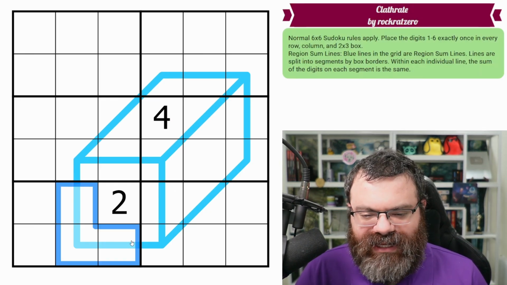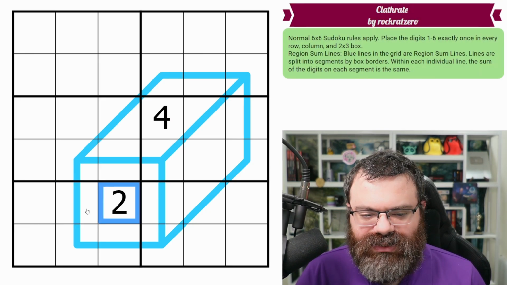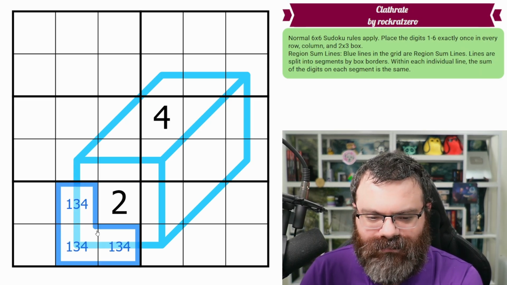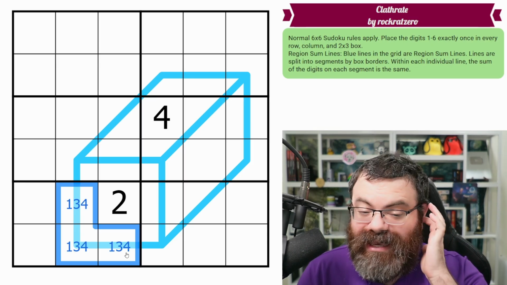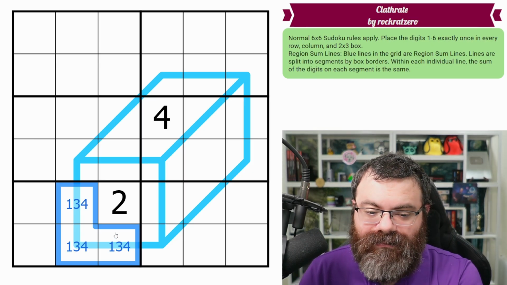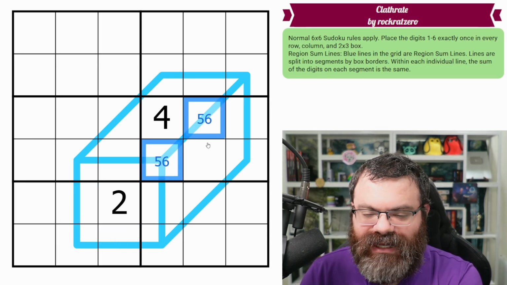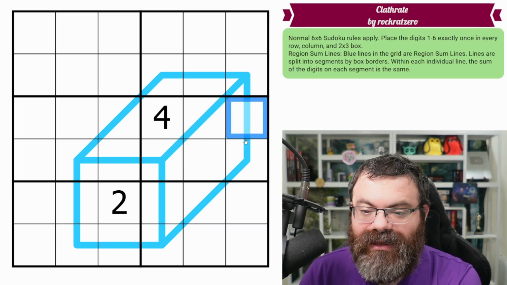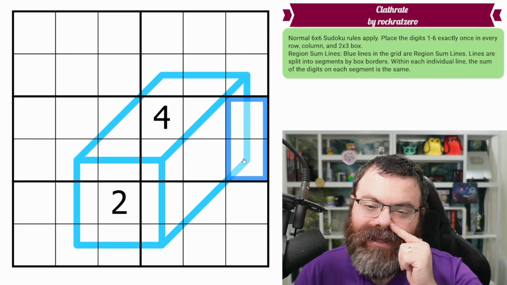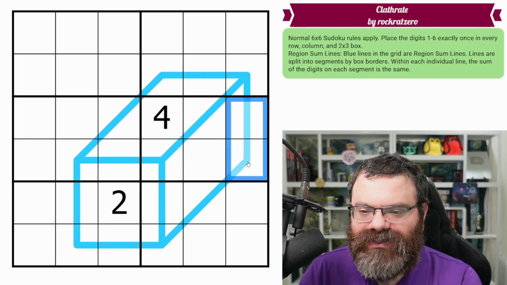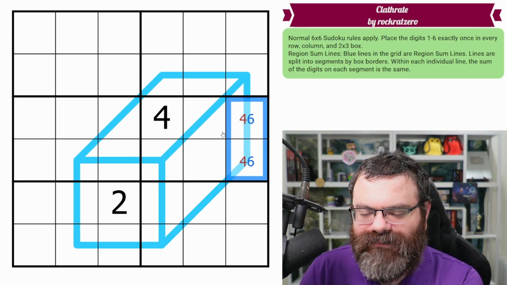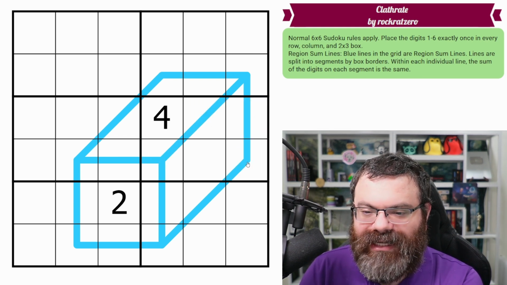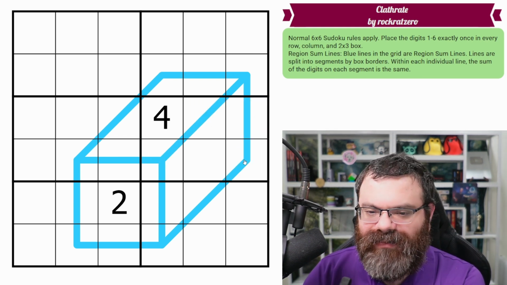Okay, so I'm going to start with this 3-cell segment, which sees a 2. So it's got to be pretty big because the minimum is 1, 3, 4, and that's going to add to 8. Now, the maximum we could add to is 11 with a 5, 6 pair, but that would mean this also adds to 11 as a 5, 6 pair, so that doesn't actually work. So what is the largest we could add to and have 2 different ways to sum to it? Well, we can't do 10. That would be 4, 6. Even ignoring this 4, there's only one way to add to 10 because we can't do 5 plus 5, can't repeat a digit in a box.